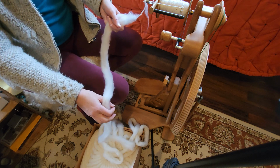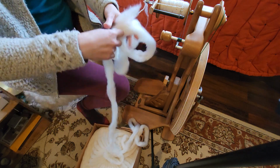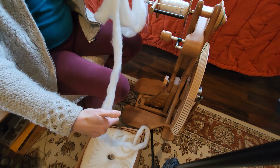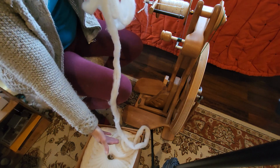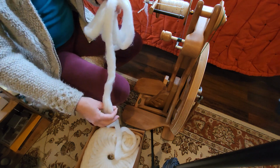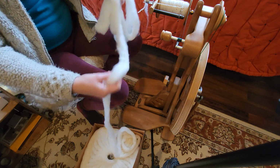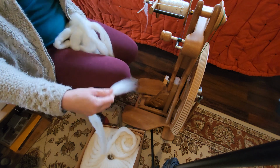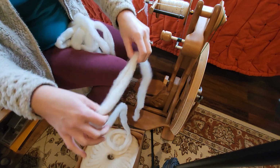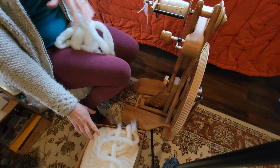So what I will do is one of two things. A lot of times I'll go through and straighten a big chunk out like this and kind of give some twist to it so that the twist works its way down. Now what happens is eventually that twist is working its way all the way back down, and you're going to have this big twisted mess. So the other thing to do is when you get to a point where there's too many twists in this fiber, break the fiber, and then I'll take a bunch out and start to work that twist out again this way. So I've got a long stretch I can spin without the twist that's already in the fiber affecting my spinning.